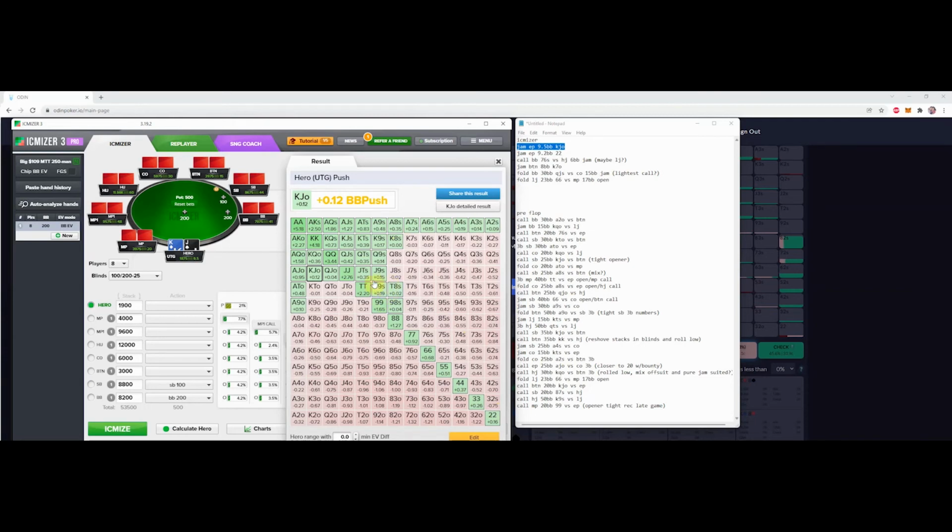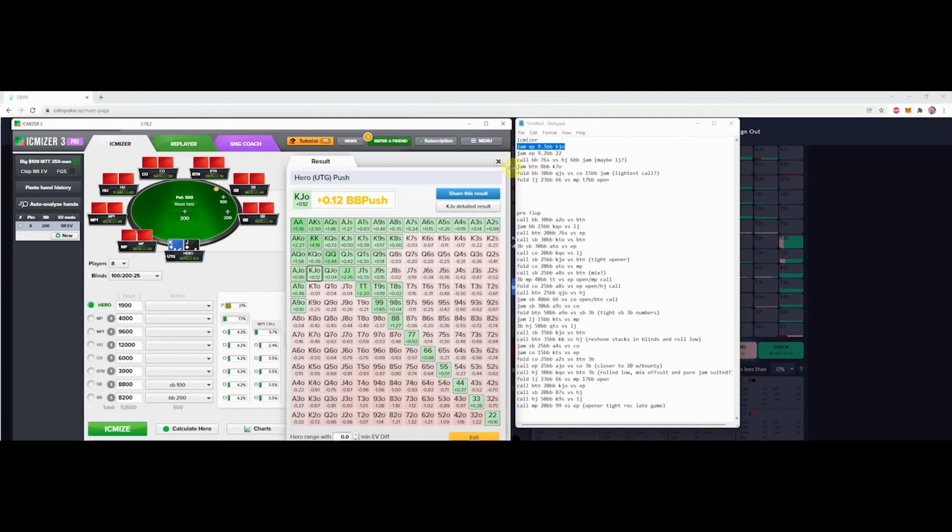So again, essentially, this is telling us that this is a profitable shove, but that's not necessarily the be-all end-all. We can't just look at this and say, oh, this was a profitable shove, it's fine. Yes, that is true, but the point is, if I had seen that this is only winning a fraction of a big blind here, I definitely would have just passed on the spot and waited for a better opportunity to get my money in.